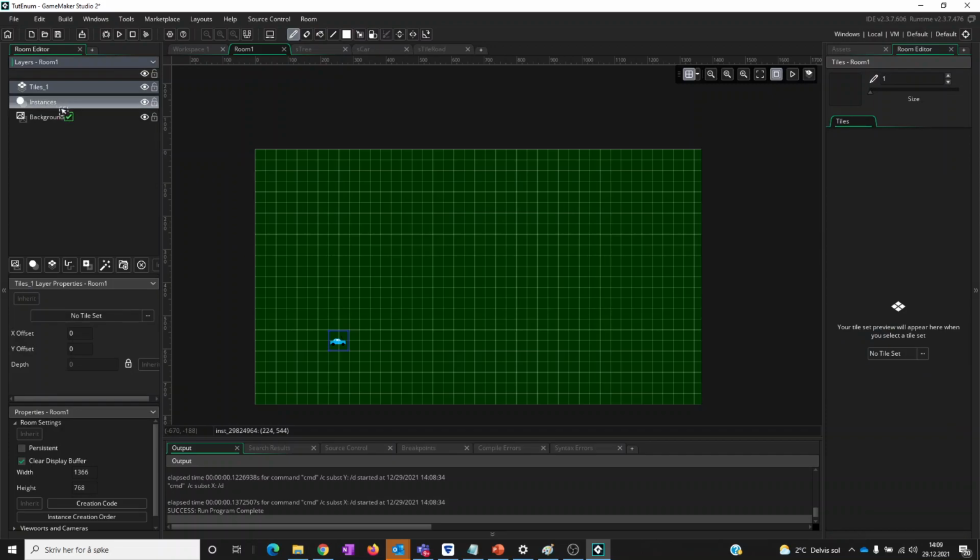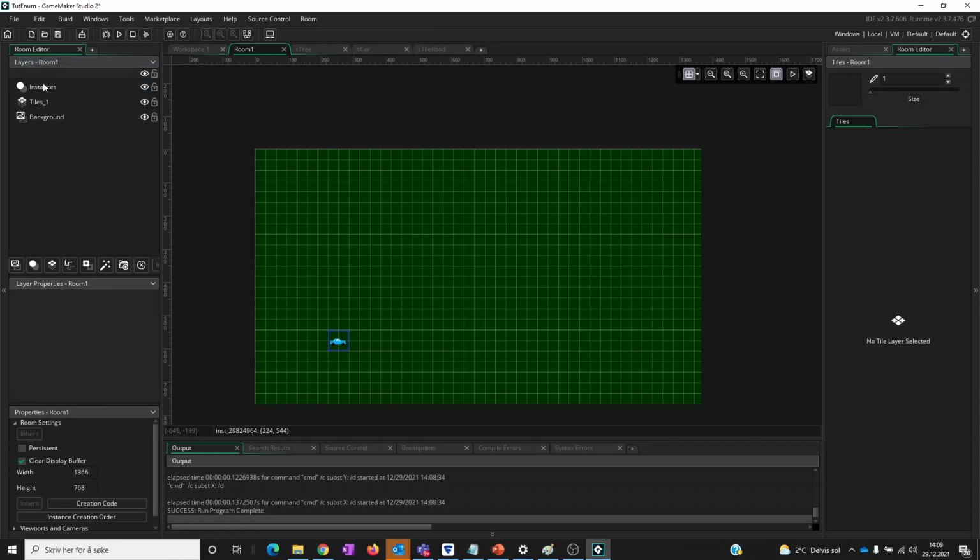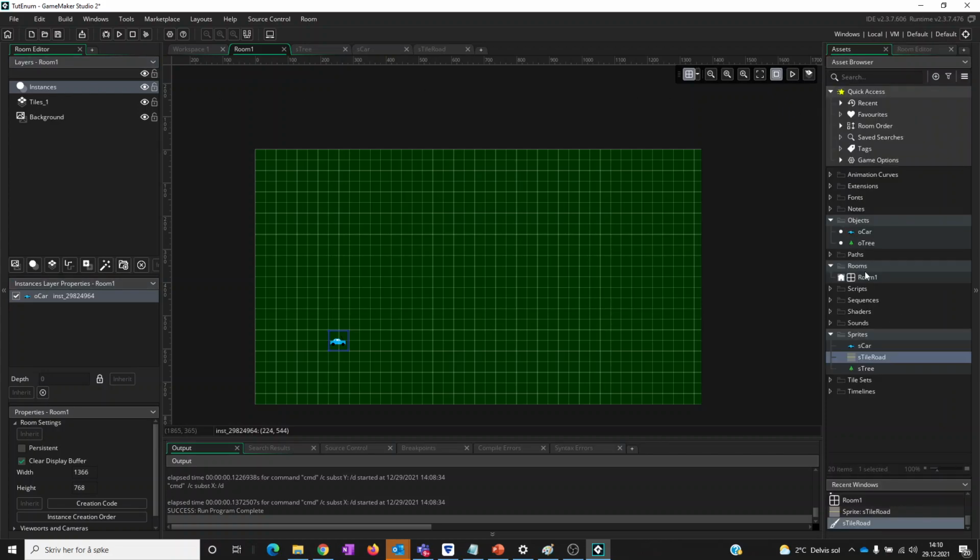We want to move the tileset just by dragging. I want it under the instances. So let's make a tileset. Go to asset, find tileset here, create a new.